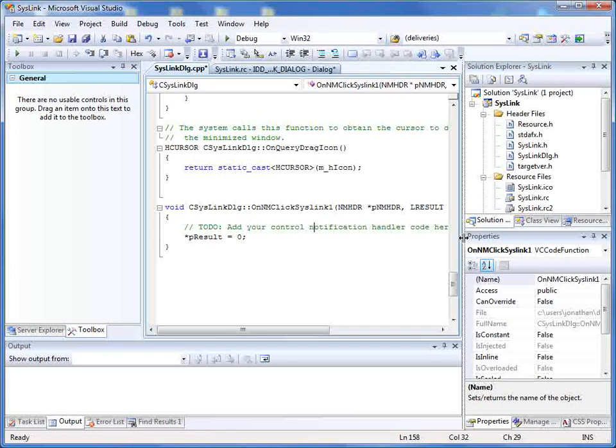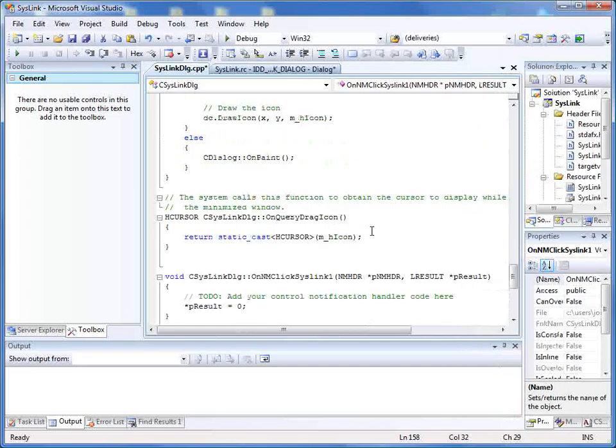Okay, and here's our handler. So we need to modify our pointer a little bit so we have the right types. We need a pointer to an NMLINK object or structure. So we'll typecast it.